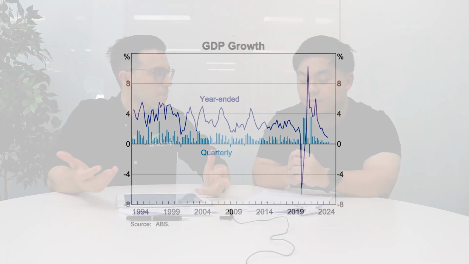So we've been asleep at the wheel, because I think there hasn't been too much notice of this. When we did have that last year, in that June, September quarter, there were little murmurs of it, but it hasn't really picked up. It's been sitting under the radar, right? And so I think the reality is we're in a GDP per capita recession.